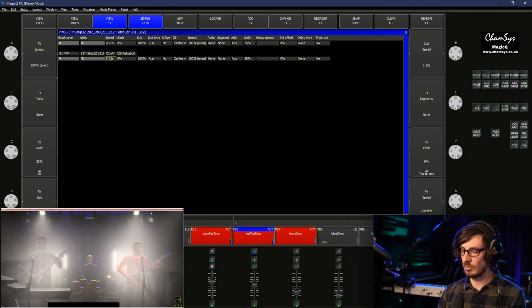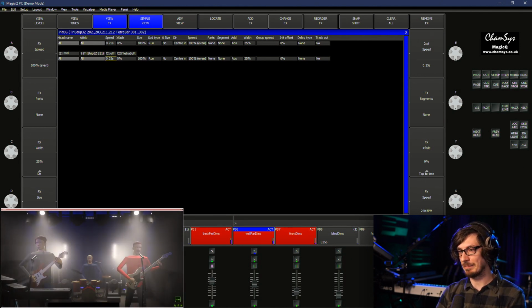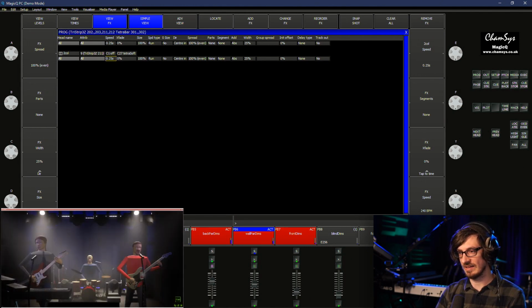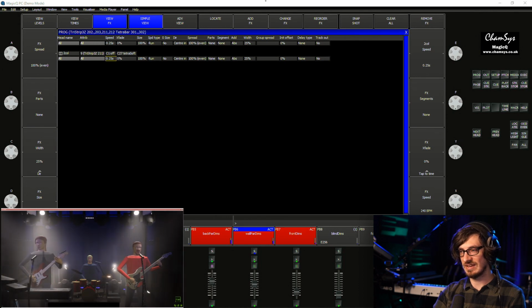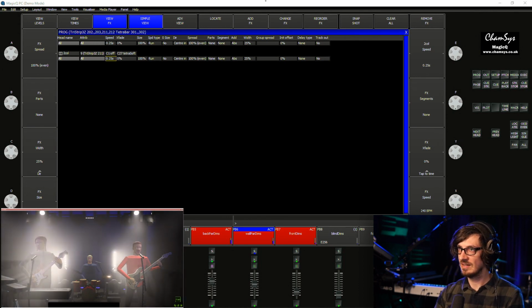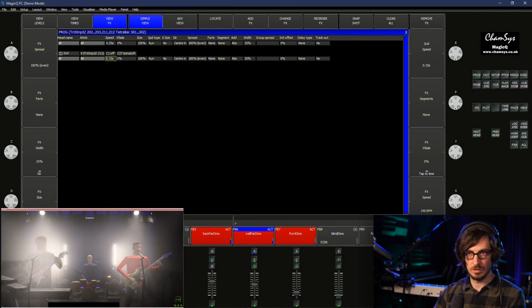I also wish there was a way I could, instead of tap tempoing the desk, just tell it at time-coded moments to change its tempo. I need to do some research into that because that very well may be possible. If I can hard code times or tempos into the desk rather than trying to tap tempo it in, that would be much better.